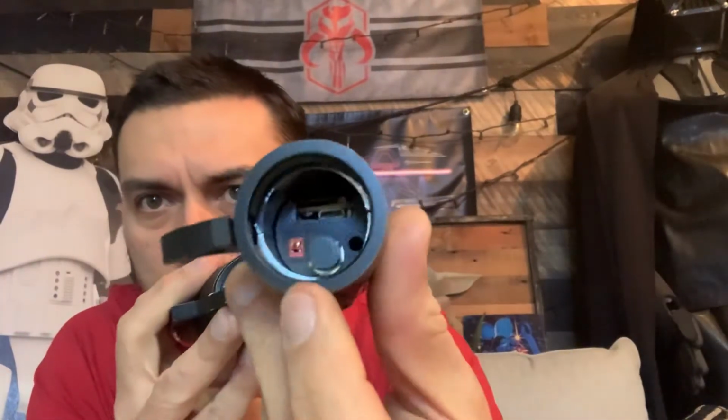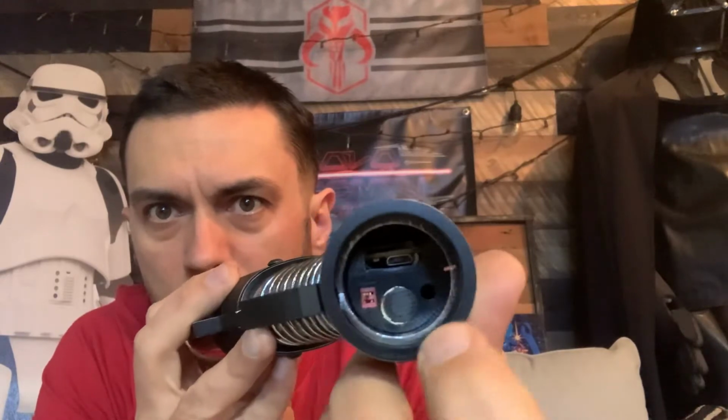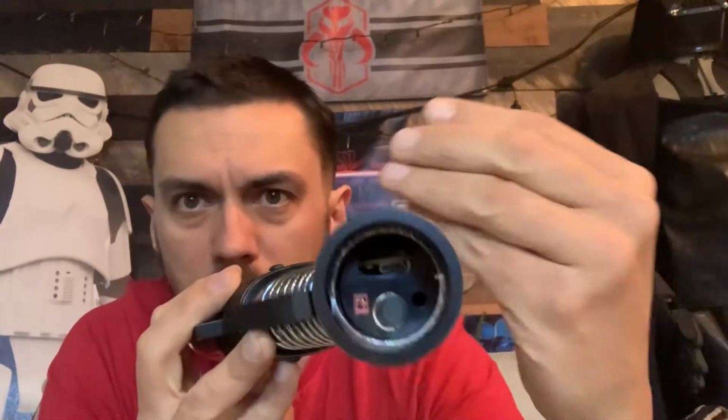So what you've got there is a micro DIN connector right here. And then this hole right here is for your kill key. It just gives clearance for your kill key and your recharge port. And then this bottom peg right here, that's your locating pin. And that helps you line up the micro DIN connector. So if I showed it to you like this, you can see in there your micro DIN connector, and your kill key is currently in there. And then there's a hole over here on this side for that locating pin that helps you line everything up.